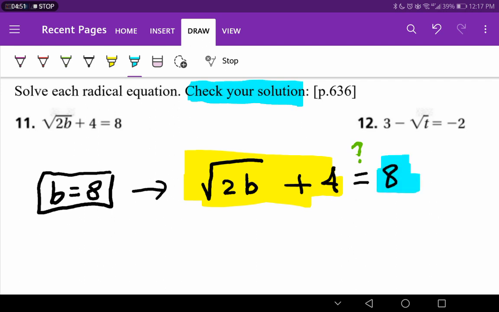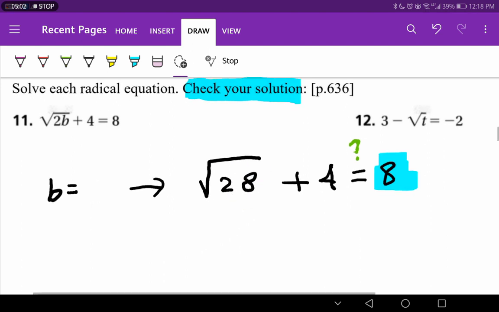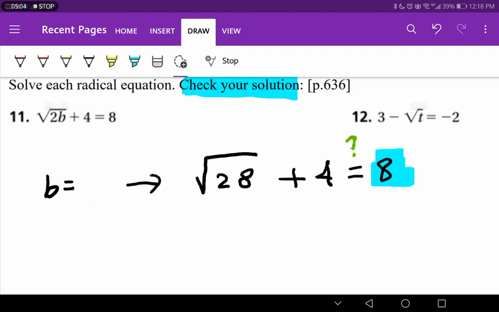Exactly. So you will replace the b. This b, I will remove it here and bring the 8 that I got before. And it is 28, Mr. Souhib? Yeah, this is also a common mistake. They remove the b and put 8 thinking it is 28. So 2b, we said, means 2 times b. So it is 2 times 8, which equals 16.